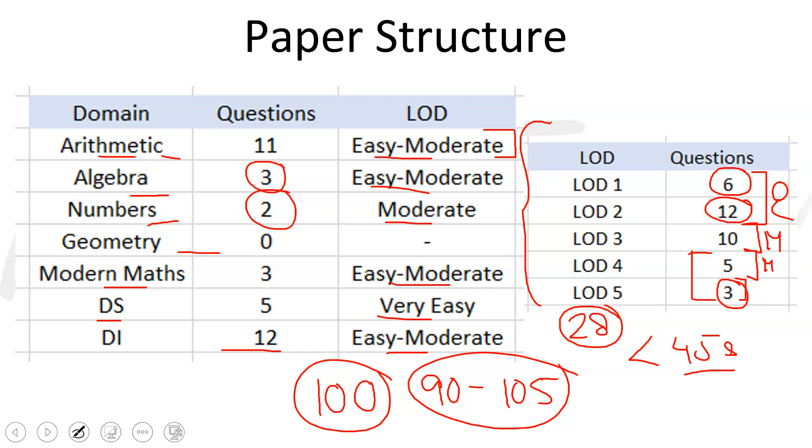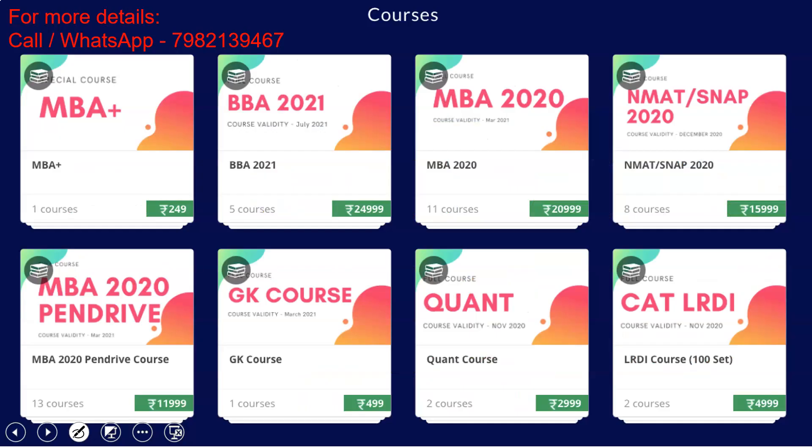Try to get that and then do analyze because you need to understand what is the level of difficulty, which questions are you making wrong. After you're making wrong, is the next question easier or difficult? Everything you need to do yourself at least once to understand the paper pattern, because this year it's not going to be same as the last year. So please do keep these things in mind.